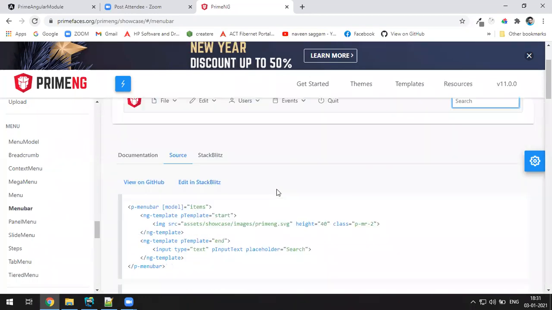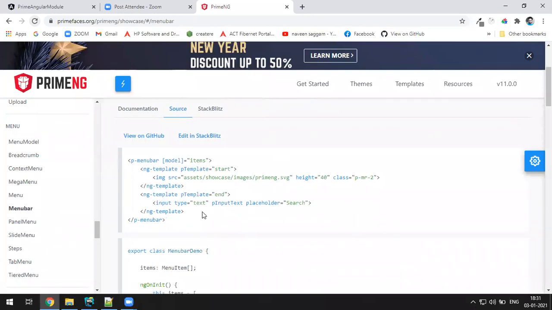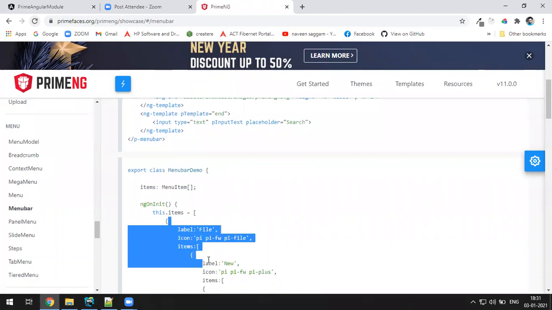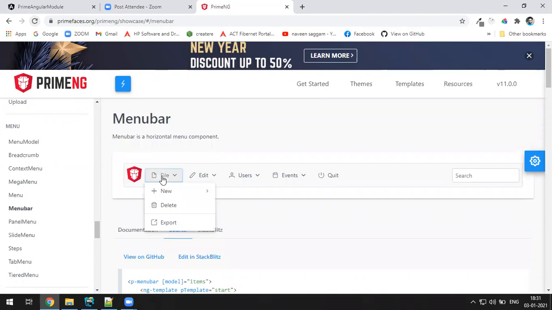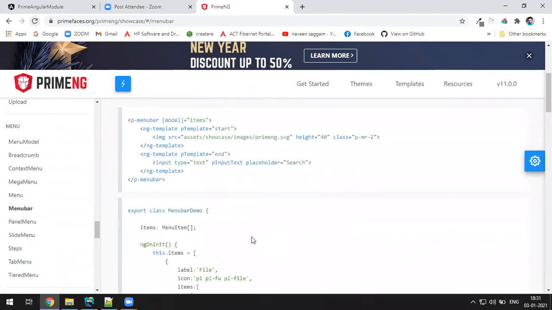In between, something is there, that is the model items. Those items will be here. Okay, so new item, video item, like that. New item, video items and all. Okay, so we don't need all the setup. We just need a simple navbar. At least I got a navbar. See, I got some sort of box here.